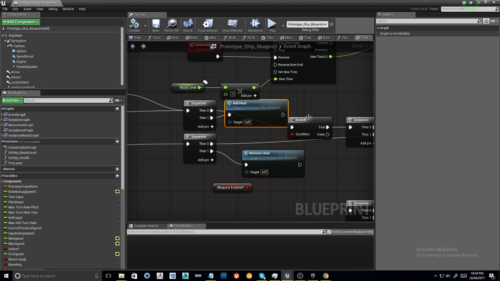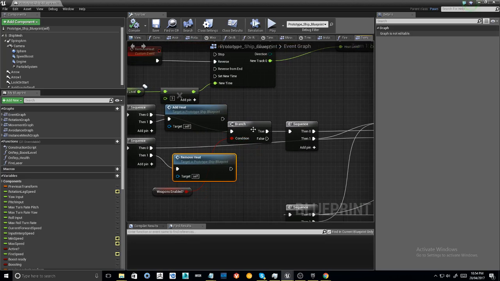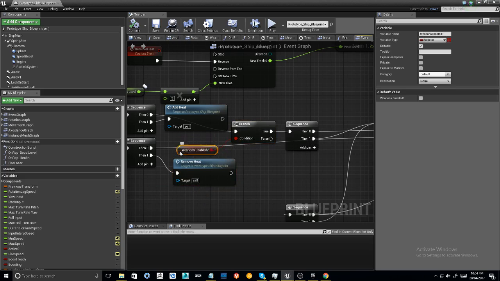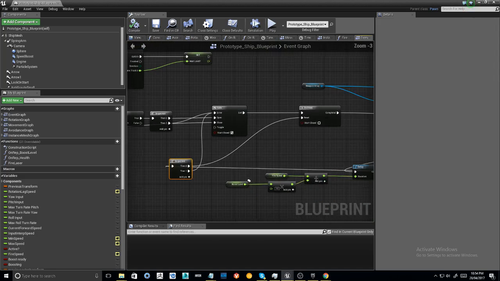On firing, we add heat, which is essentially playing a timeline. And then if you stop firing, it removes heat, which hits reverse from that point in time. We've then got some fun things like whether weapons are enabled. So this again is a bit of a fossil, since now we have the weapons fire slower and slower, rather than actually activating and deactivating, but good to have it in there anyway, just in case. You never know why we might need it.